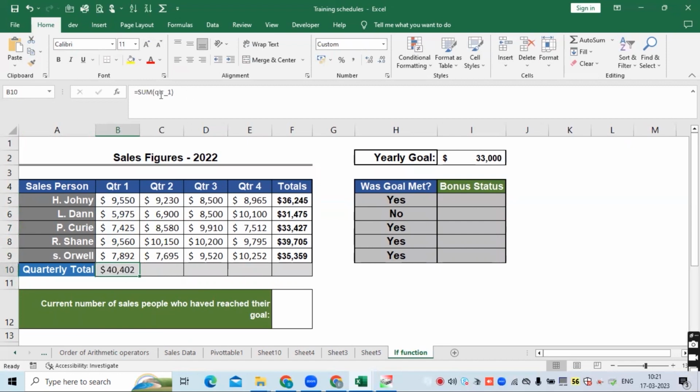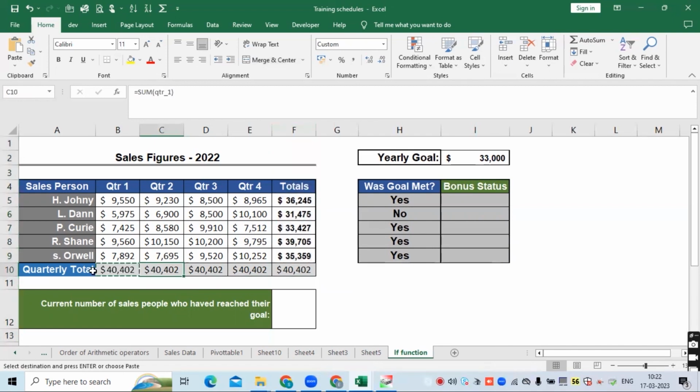Okay, see, it has automatically said that this is a quarter 1 range. I have just named this range, right? Now normally when I use the sum, I just need to copy paste to the entire thing so that every total will come automatically. But what is happening over here is that the same quarter 1, when I copy paste in a row wise manner, it's not changing. This reference is not coming over here. The quarter 2 values are different, right? So that's the disadvantage of name ranges. It doesn't change automatically in a row wise manner or in a column wise manner.